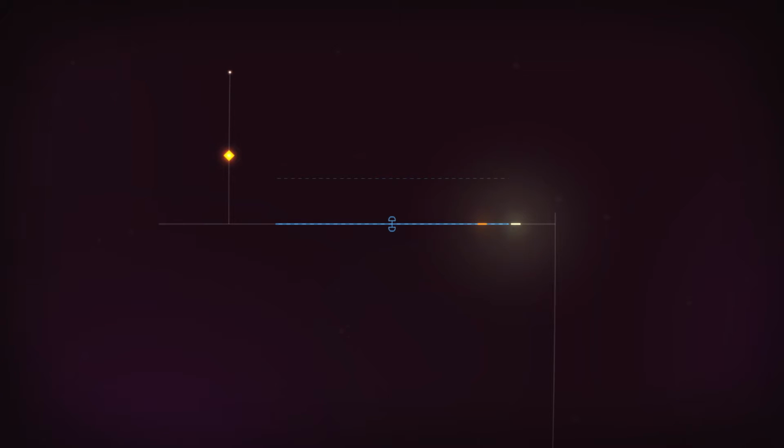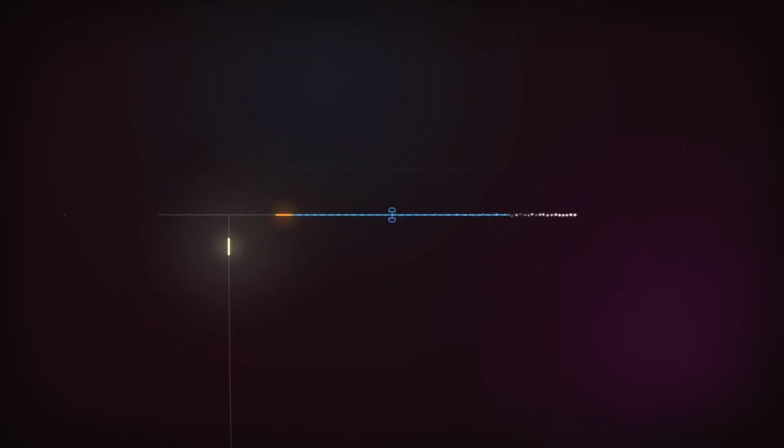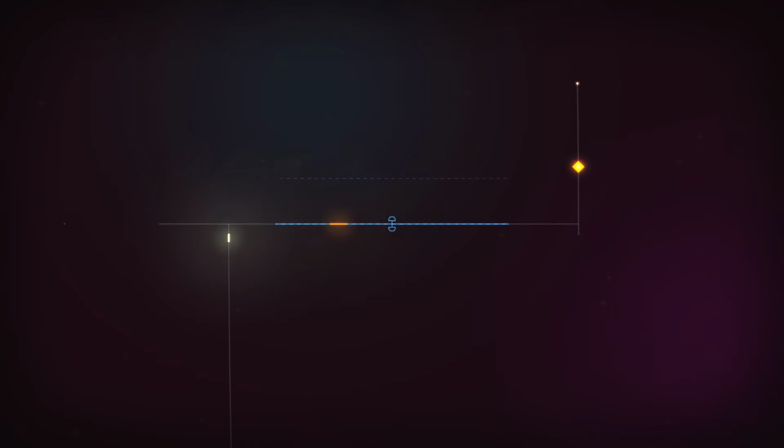The World A puzzles are actually not as difficult as the World B puzzles, I think. So what did I have to do here, actually? I don't remember anymore. I think I just have to flip the switch twice here. And the same is true here. Sort of.